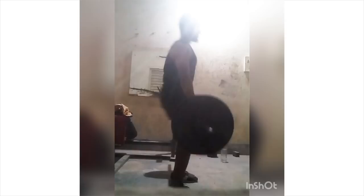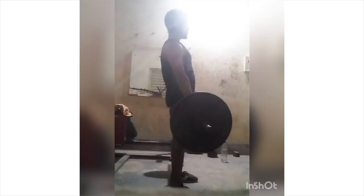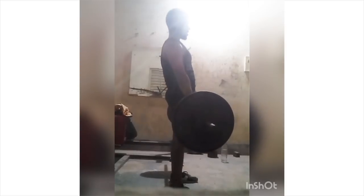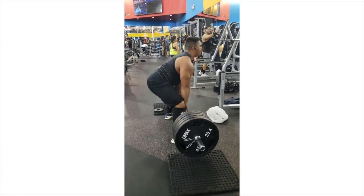I like the dungeon vibe here — looks like a gasoline tank in the background. My man's getting after it. Oh, pretty clean! It looks like perhaps you've got some squishy shoes on — we want some flatter shoes. Hips are in a decent position, but one thing you can see at lockout is that your knees get in the way of the barbell, which tells me your hips need to be even a little higher. Your back's in a good position and you look pretty tight, but if your knees are pushing the barbell away from you around shin height, we need a little more vertical shin and shoulders just on top of the bar at the starting position.